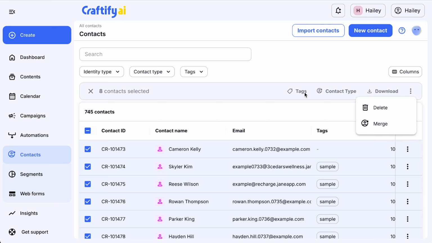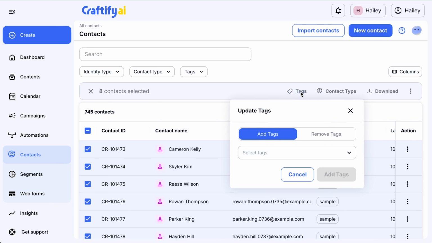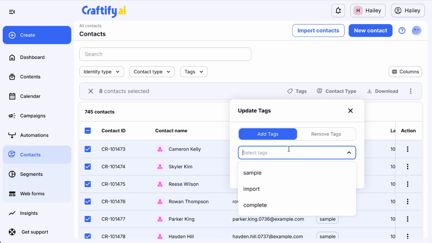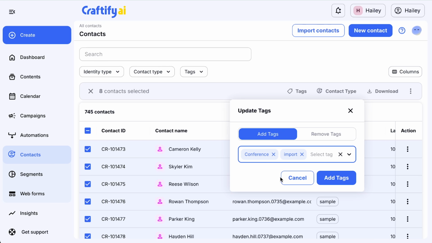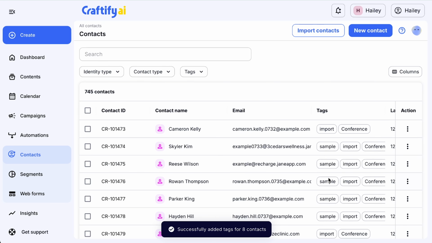So first of all, I'm going to talk about tags. Here we can choose the tags, and you want to have tags to help you understand who you're looking for, and it makes it really easy for you to be more personalized when you're finding certain people. So maybe you found these specific people at a conference. So I'm going to add this here. And you can add any tag just by typing. Otherwise, you're going to see the other tags that you've already imported here that you can choose as well.